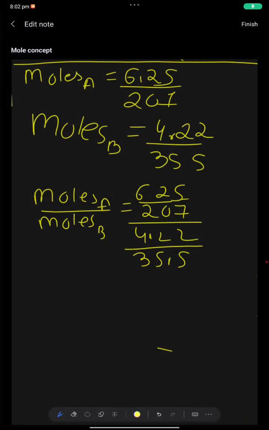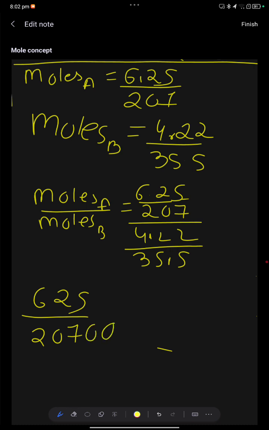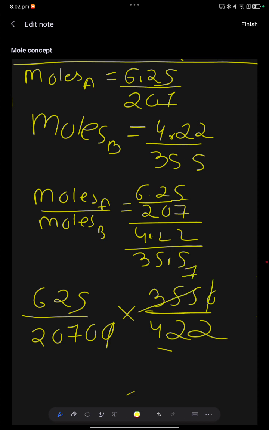Yeah, to solve this, you have to get this expression. We will be getting 6.25 divided by 20625 divided by 20700, because I am dividing both sides by 100 and then multiplying, because the reciprocal will be in division. You all know that 3550 by 422. So let's solve this expression. This 0 and this 0 get cancelled. We can divide this by 5. It will be 71. This will be 414.